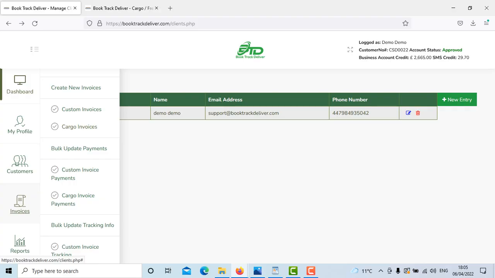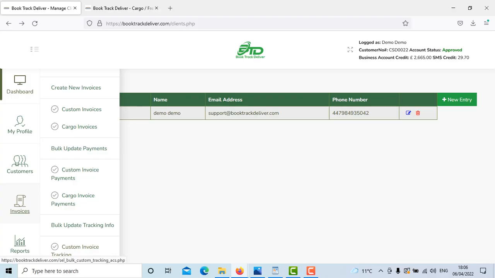For example, you can also do a bulk update. That means you can update everybody in your system or pick a batch of people to update on payment. And also you can invoice. You can update the cargo invoice and the custom invoice. Bulk update tracking info.